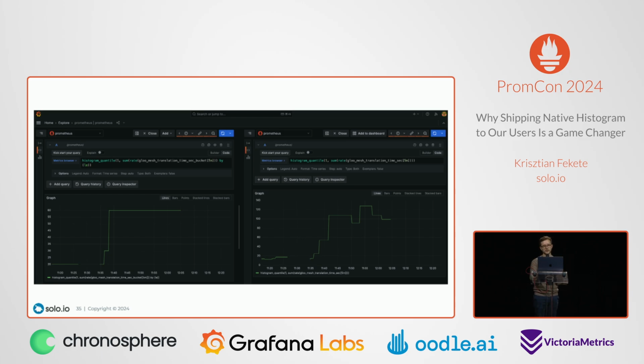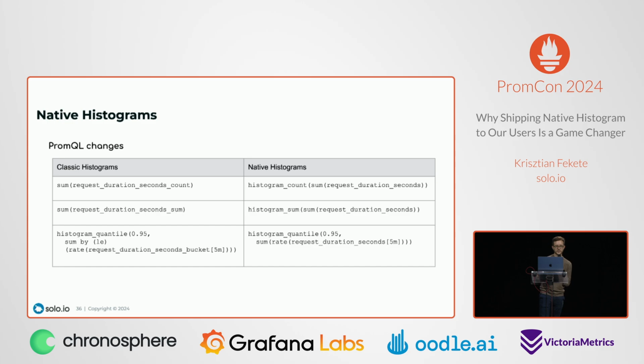And yeah, I think this screenshot is the best example of why you should try out at least native histograms and play with them, because these can provide information that you might have never seen before. The queries are also changing. The PromQL syntax is also changing. This is a fairly generic example, and I also missed a couple of new functions that are available, like histogram fraction, for example. You should also look those up to utilize the native histograms the best you can.